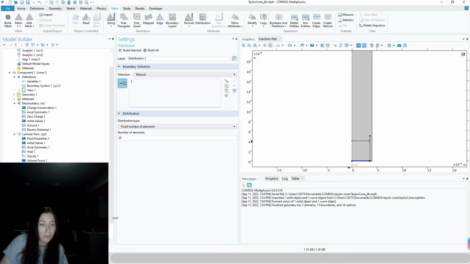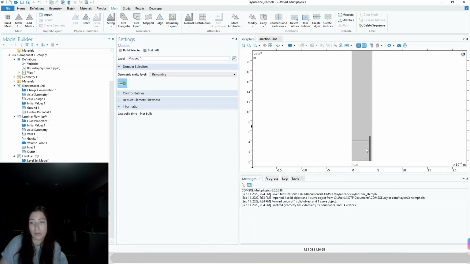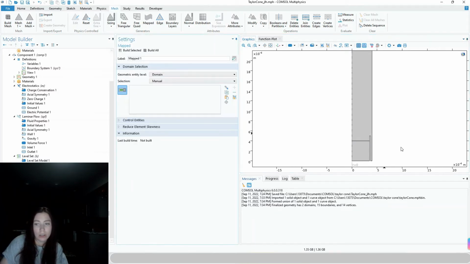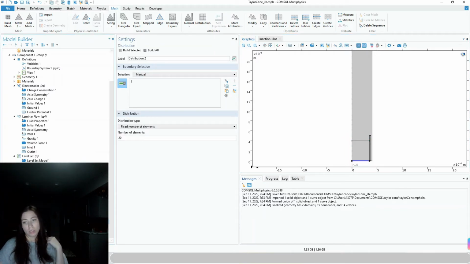And then it's going to be free triangular in the remainder. Oh, I forgot to select the domain. So we only want to map in this domain. So I'm going to change the geometric entity level to domain, and then we have distribution 1 and 2.